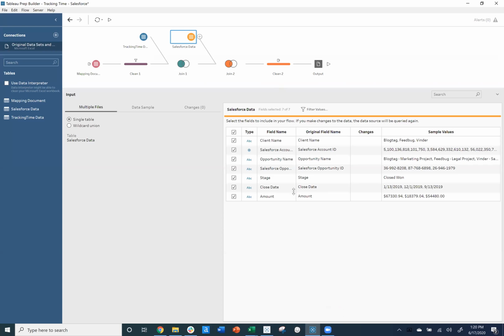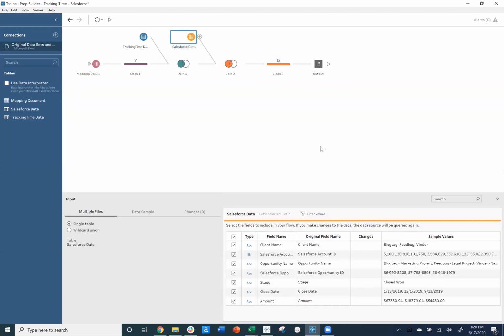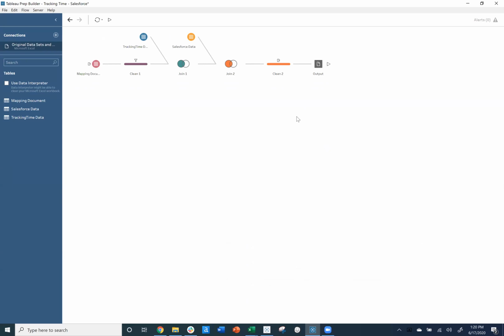So the goal here is that we want to take our tracking time export as well as our Salesforce export and put those together in order to get a clear understanding of, at the end of the month, how are we billing, right? And even prior to the end of the month, how are we tracking towards the hours that we have set for a particular project? It definitely helps in terms of us forecasting how we're going to perform for this month or how we're going to perform for this year, and maybe even which team members are overutilized or which ones are underutilized.